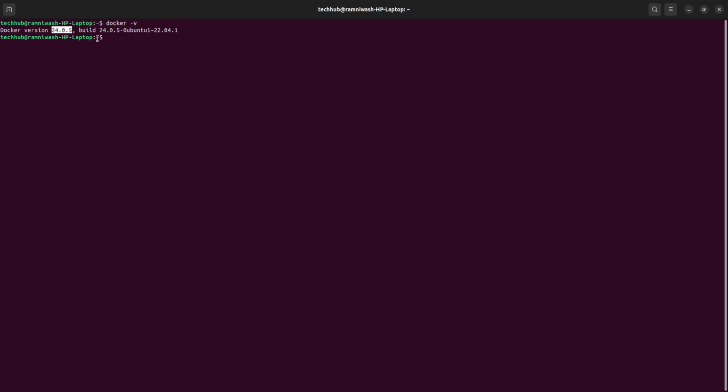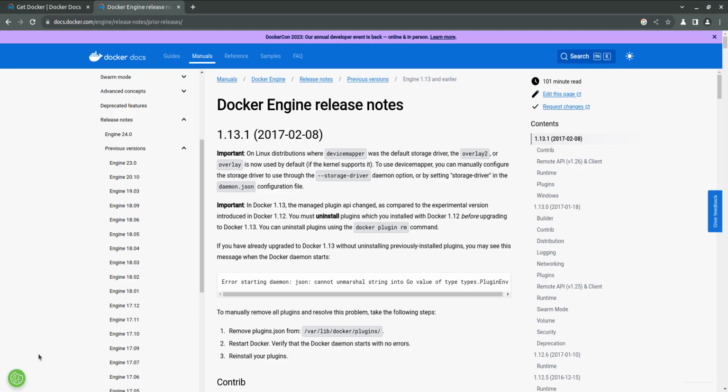Whatever Docker version we have installed, by default it is installing the latest version only. You can see from docs.docker.com, from here you can find the list of versions. Here it is telling this is the previous version and this is your current version, 24.0.